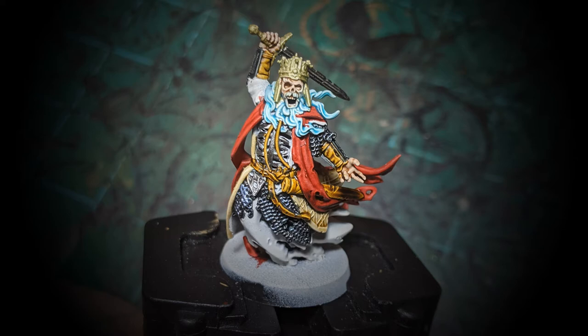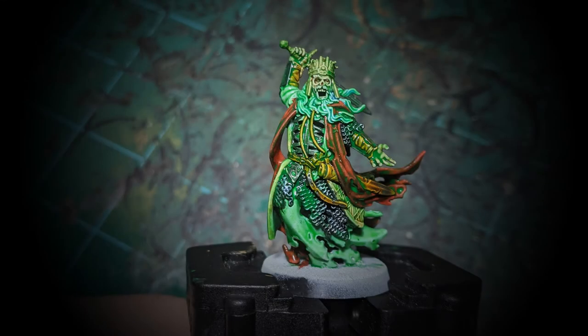I used Golem and Flesh for the skin tone. As you can see, this guy is painted incredibly messy — the primer isn't fully covered and some of the colors mix into each other, and that's fine for what we're going for. The next step was making him look like a ghost.